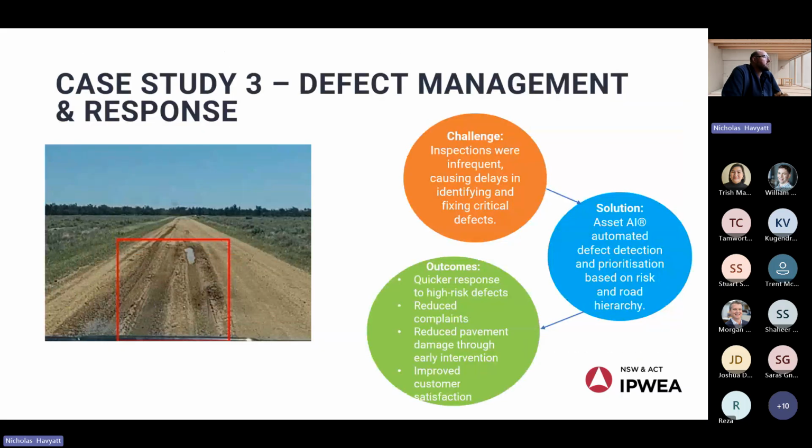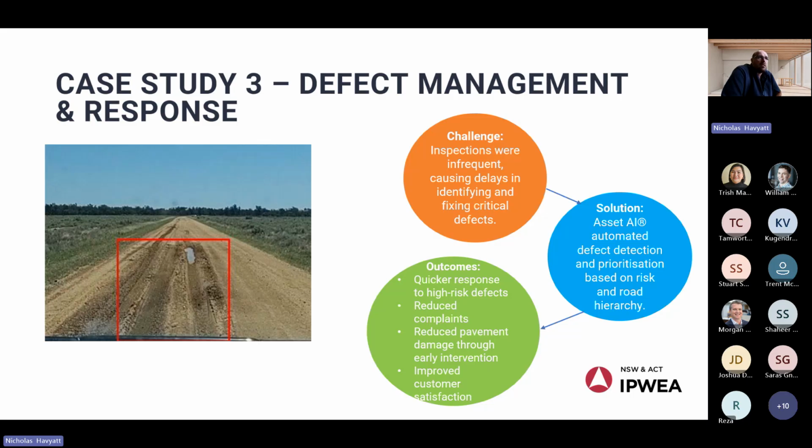Third one is we're talking about defect management and response. One of the challenges we face is how long it takes to do the inspections and what frequency we're doing the inspections in. Some of these roads, like this unsealed road, probably only get a maintenance grade once every year. They don't get a lot of inspection time because it takes too long to go and log the defects.